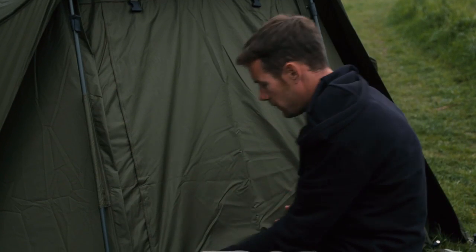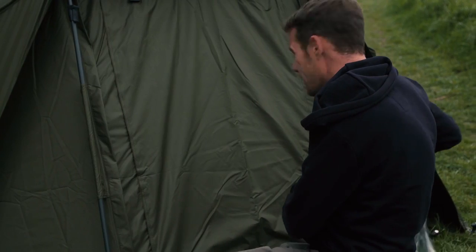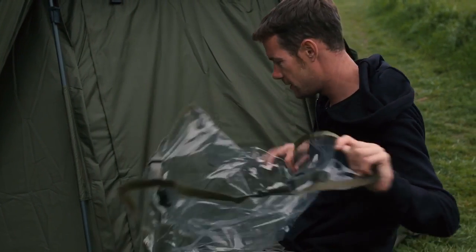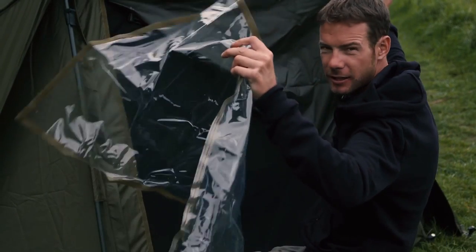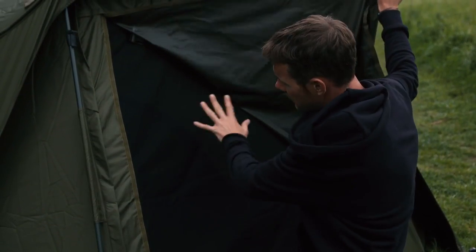There is another option for the front also. On those days when it's a bit drizzly and the rain's driving in your face, but you still want to be able to look out, simply attach the window to the front there so you can still see through the Mozzie mesh, but you've got that waterproof protection.